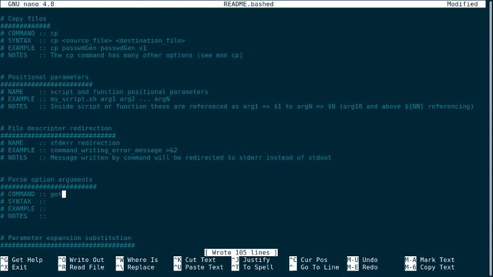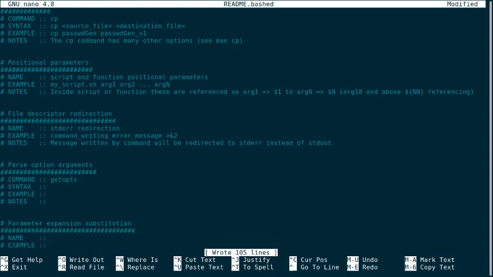For this we used getopts, and this is the bash parameter expansion replacement or substitution.